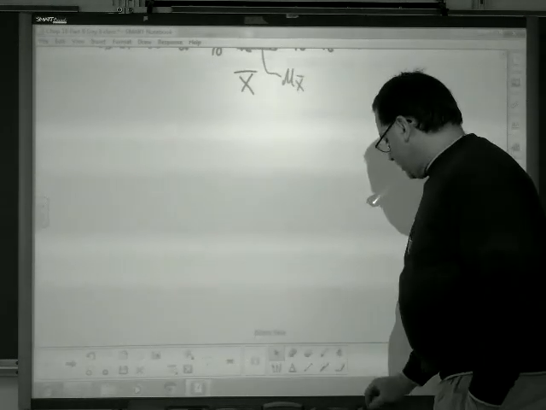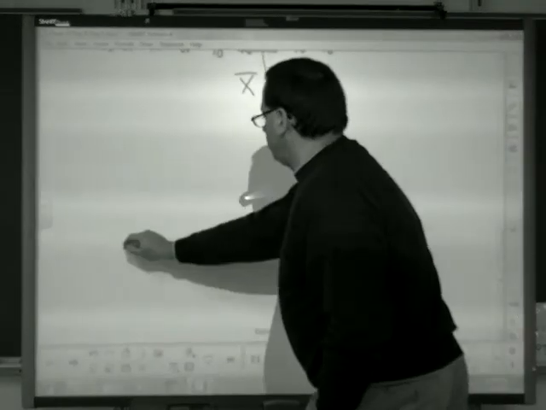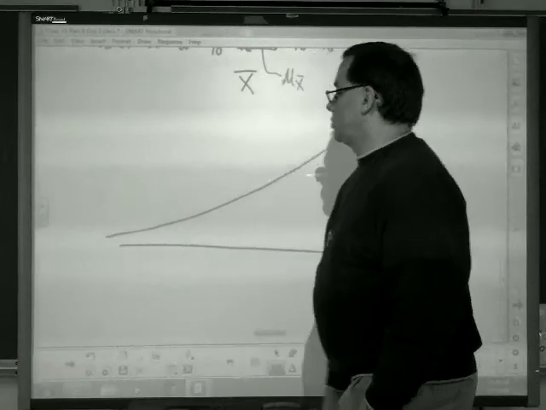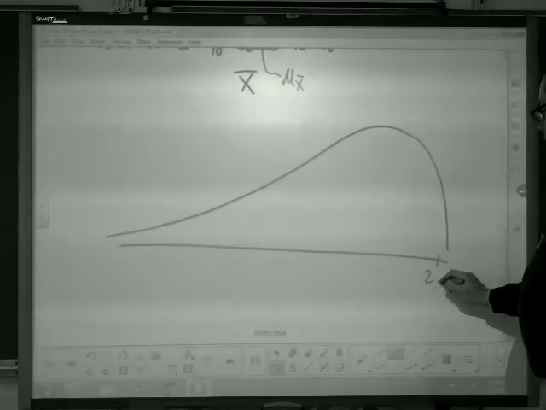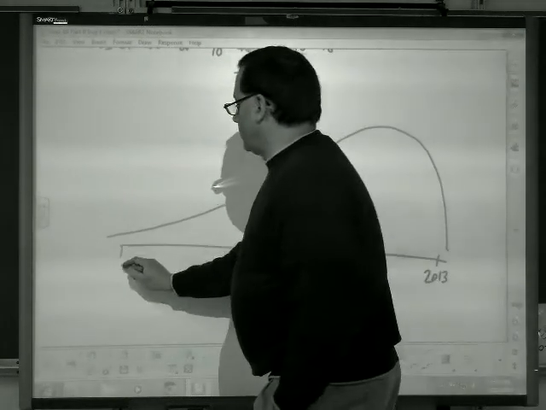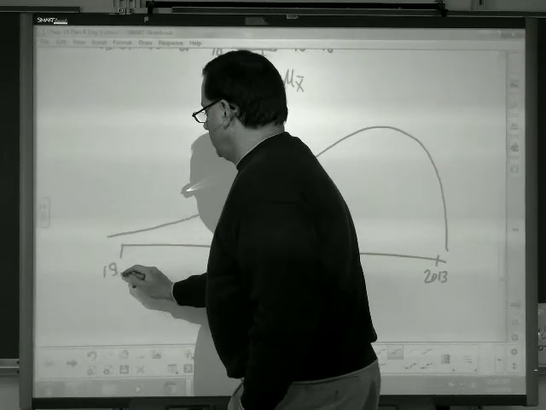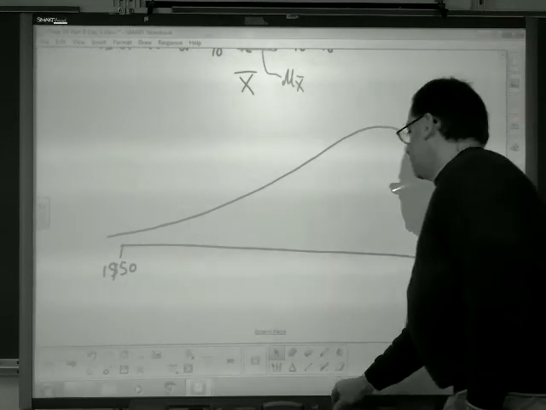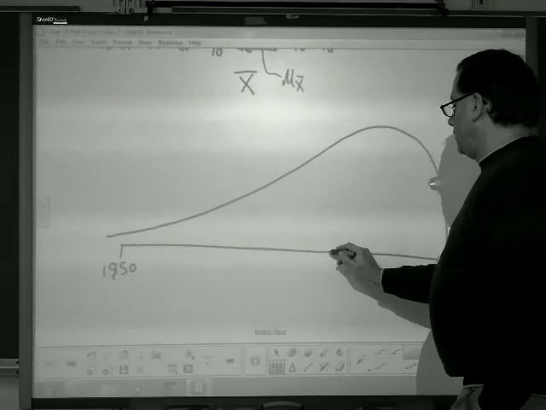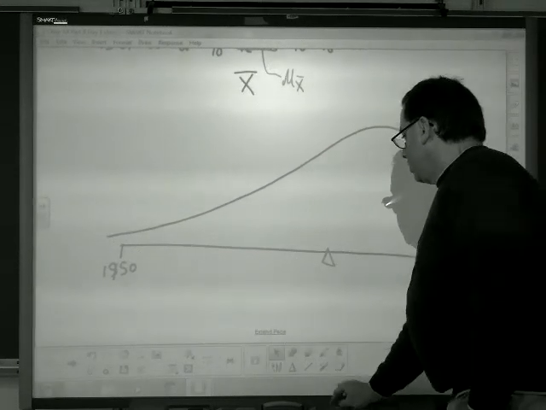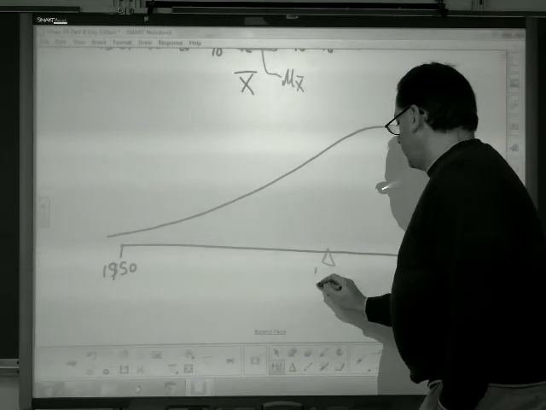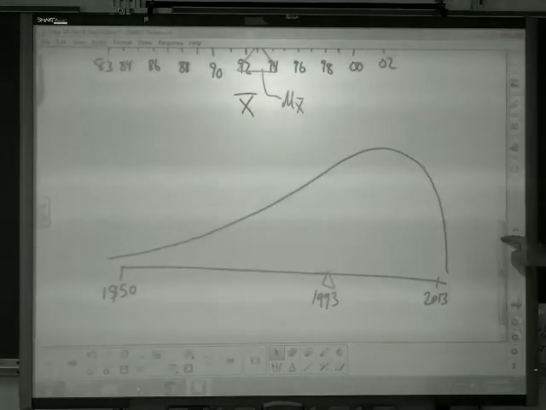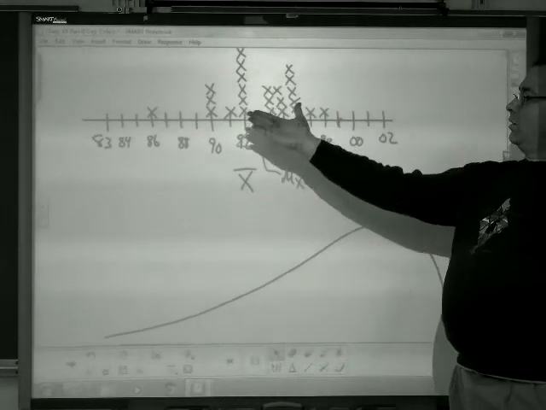We also laid the pennies on the floor. And if you remember, when we laid the pennies on the floor, the overall shape of the distribution was skewed left, in which this was like 2013, and down here was around 1950. Okay? And what did we notice? We noticed that the mean of the distribution on the floor was around 1993. And lo and behold, that was the same mean that we had when you guys sampled.